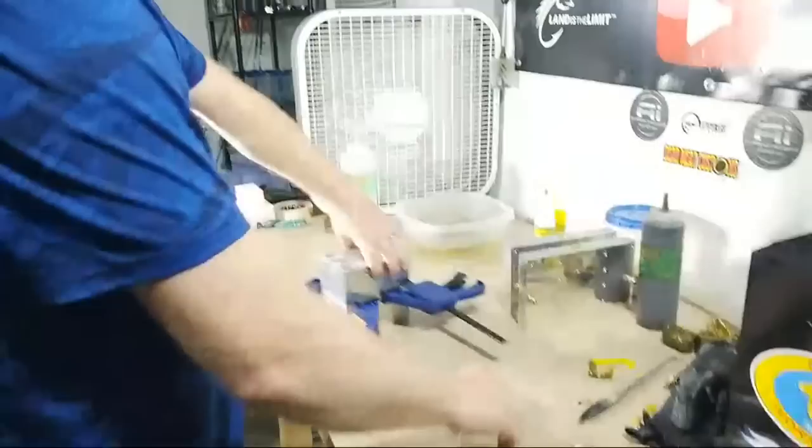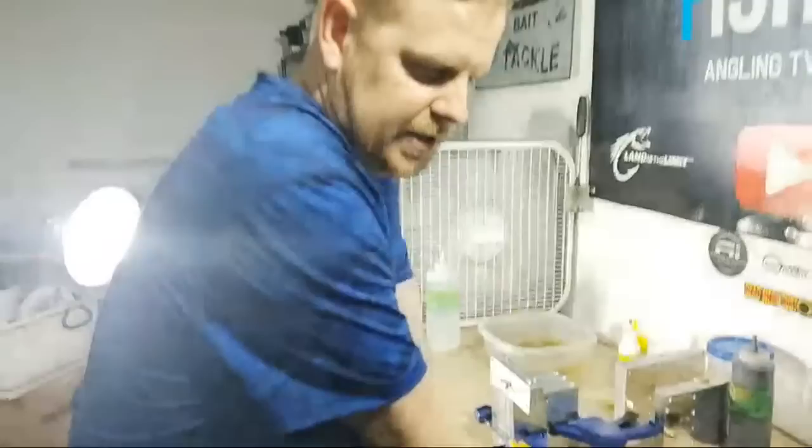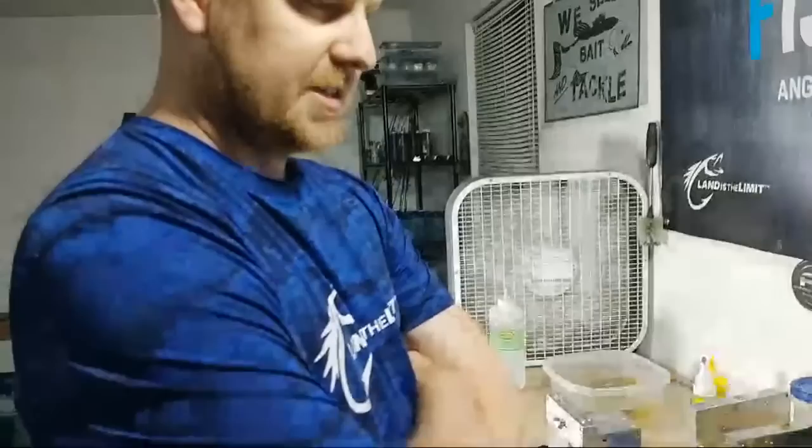What's your favorite Marlin mold bait? Marlin mold or Marlin bait? Marlin mold slash bait. I kind of like, he did a bumblebee mold a long time ago, and he did a great white shark. Yeah, the great white shark is pretty slick. He's done so many awesome things. It's like picking your favorite beer. I'd say my favorite soft plastic mold that he's done is probably the dart frog.